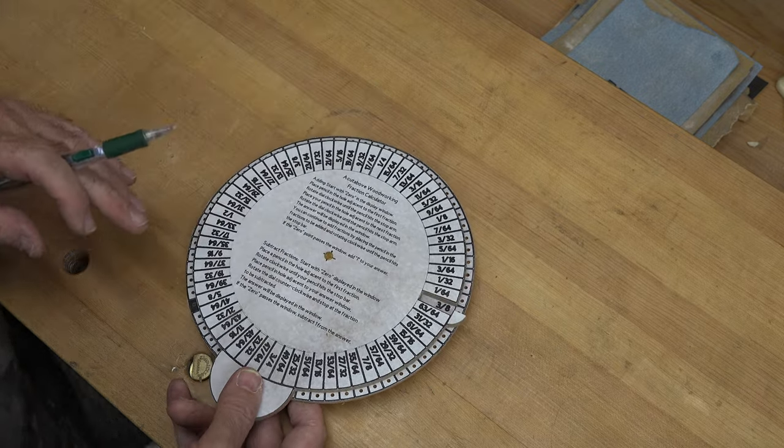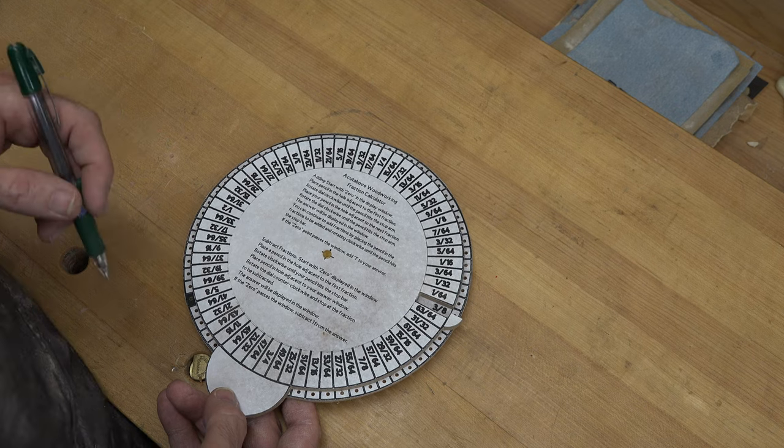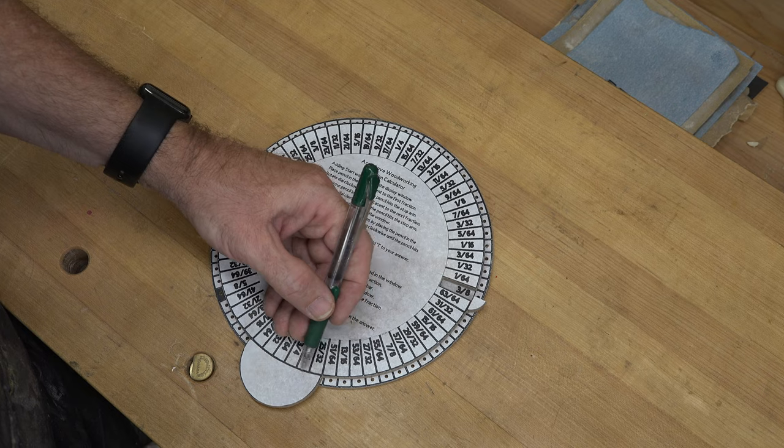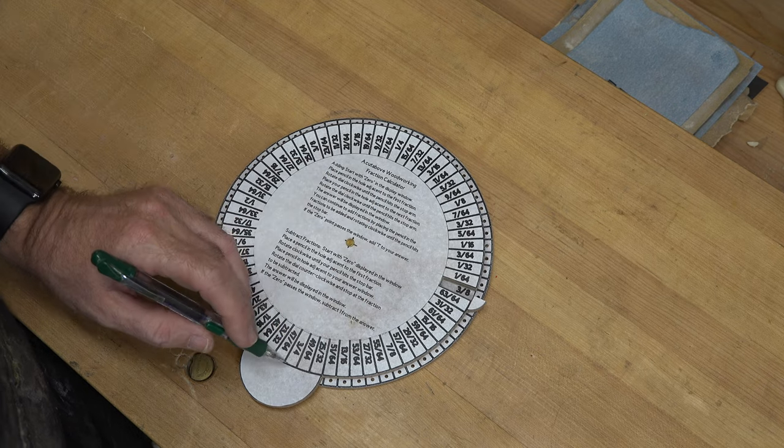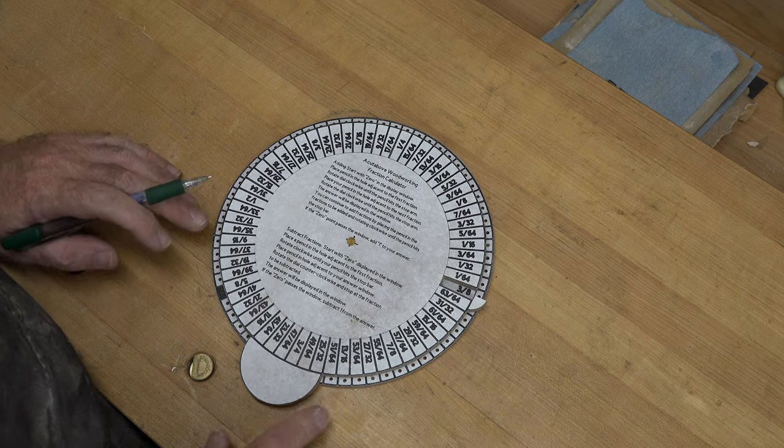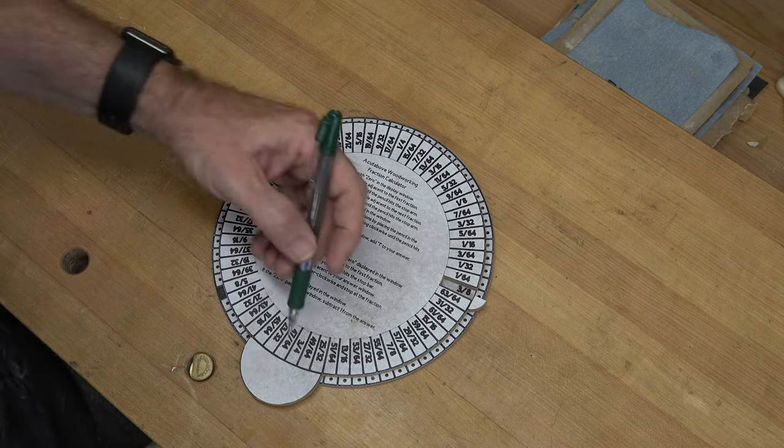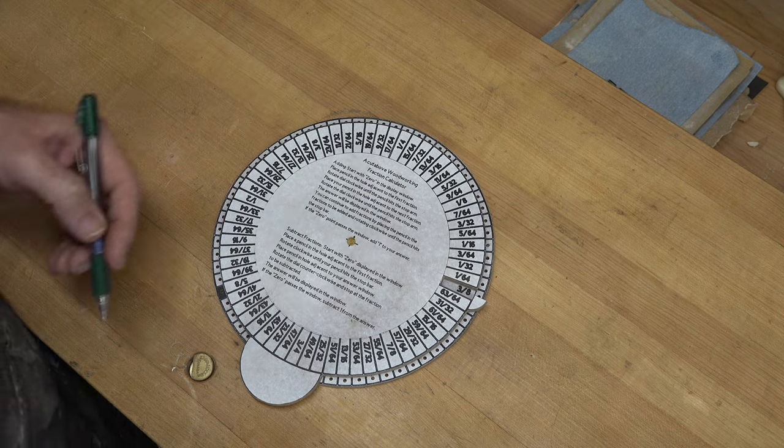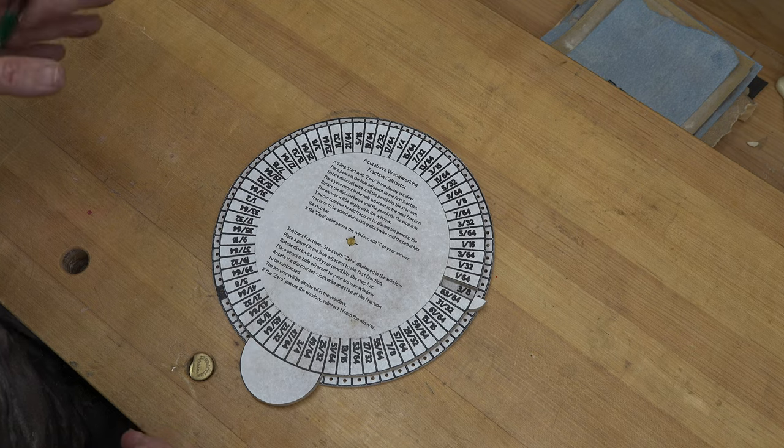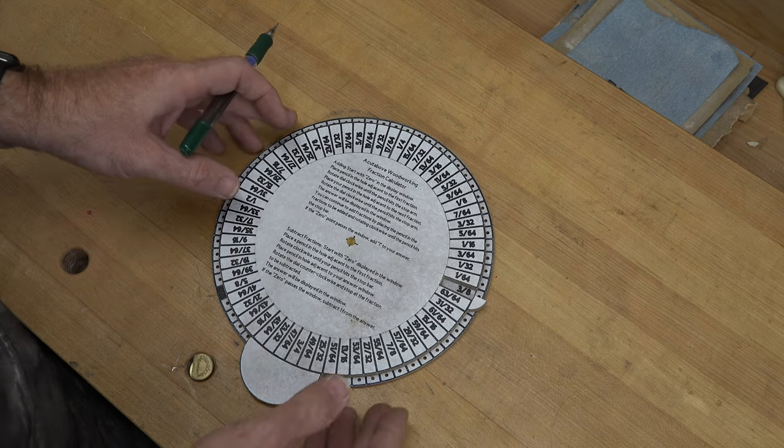Now this is a prototype and while doing this, I have noticed that this handle gets in the way of any of the measurements here in this section. It blocks out our holes. So when you actually see this pattern, I will be revamping it so that this handle doesn't exist. Because unfortunately, although I thought it was a good idea when I designed it, it turns out it gets in the way.